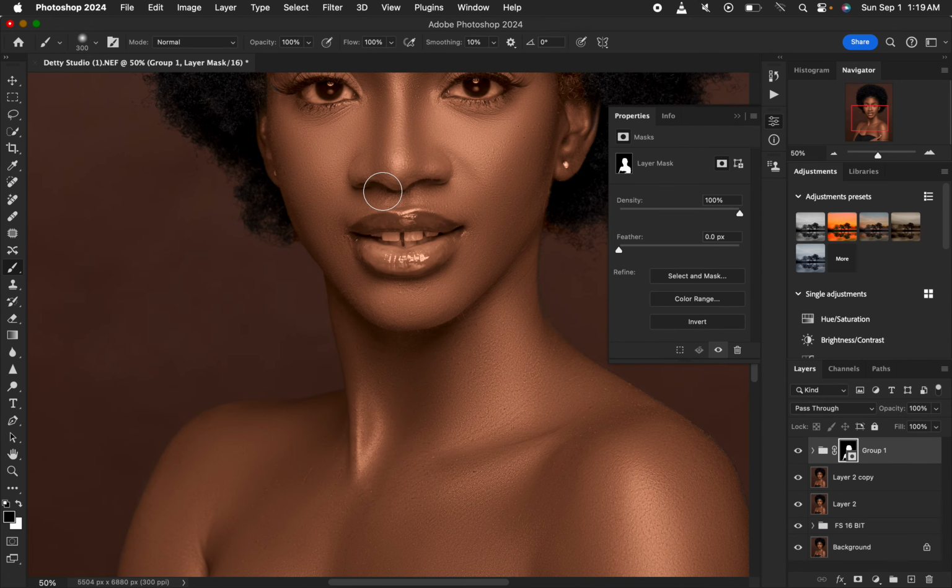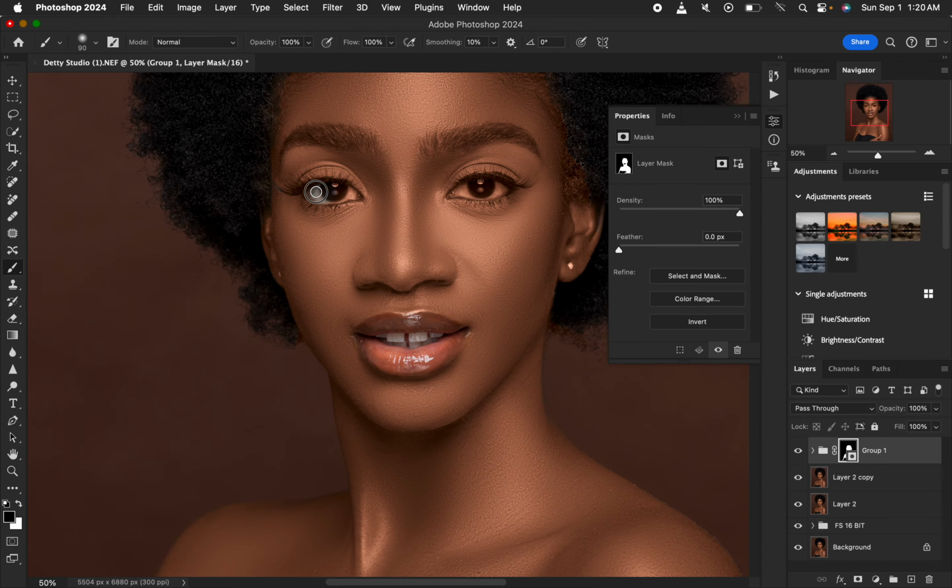I'll zoom in and also erase the color grading from the model's lips and the teeth. And by just doing this, you can notice that the image is now looking somehow better, but we are not yet done with this.